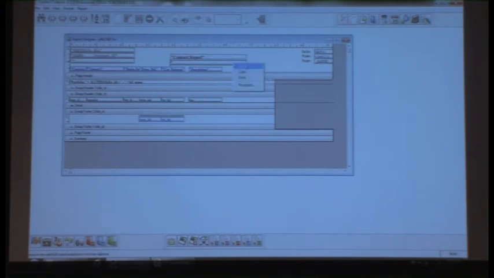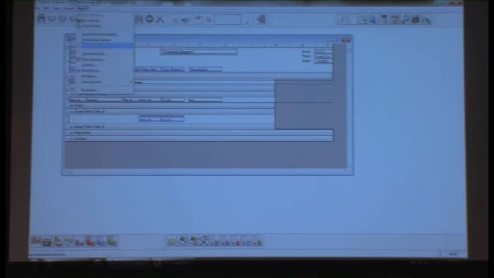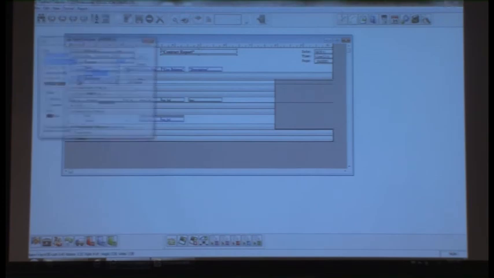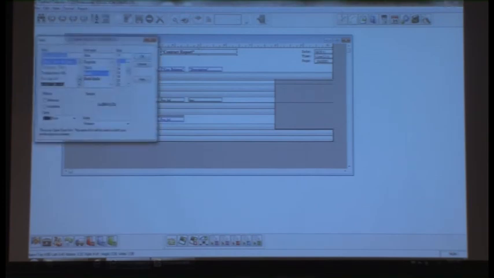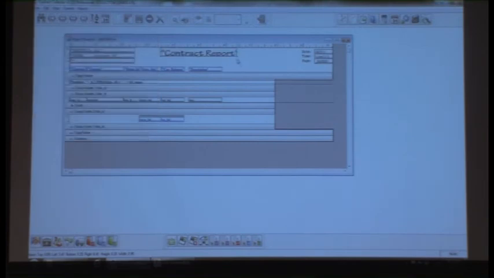I can remove some of these fields that I don't want. I can move this caption, and I can even go in here under my font settings, format font. And again, I can choose from my entire array of fonts on my computer and font sizes and say OK.